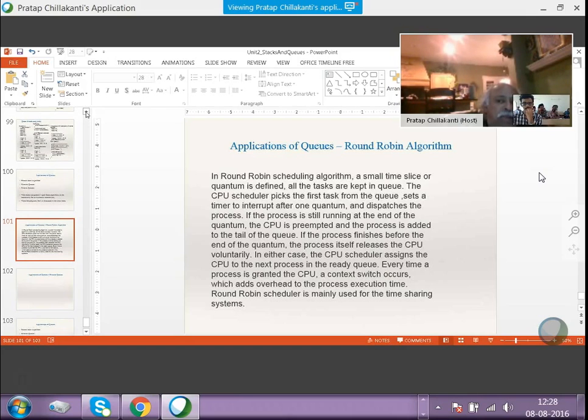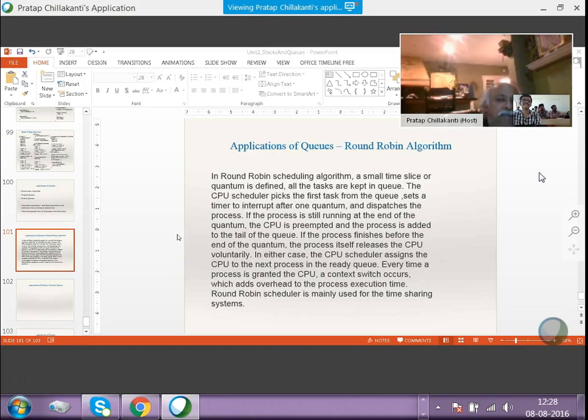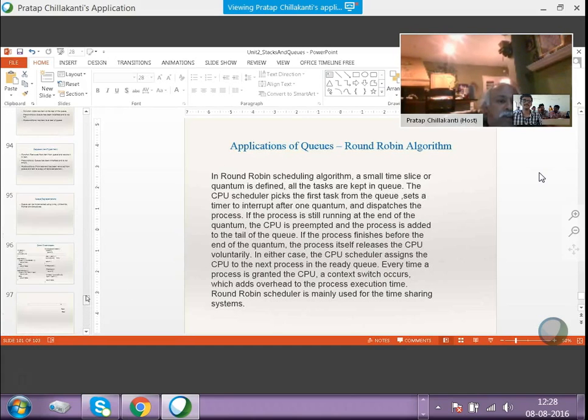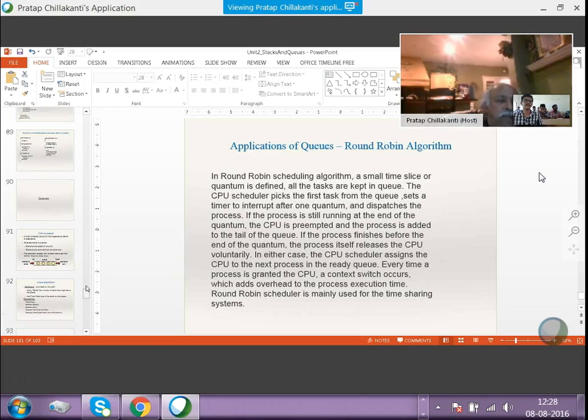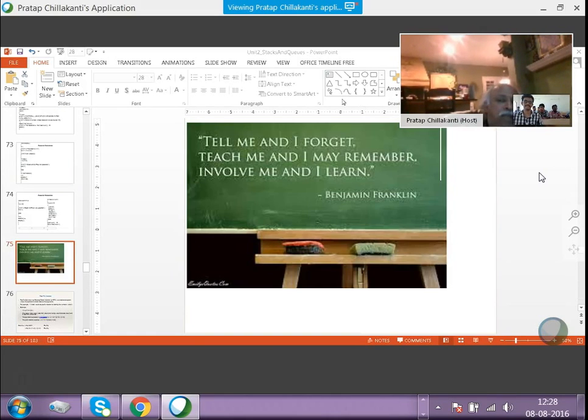I'll be online for another 5-10 minutes easily. Because I want to copy-paste this slide. So those of you who missed the class in the beginning, this is a code that we started with today. I just was doing a little bit of preaching to say that, hey, I want involvement from all the students. Okay, that's how we all learn together.